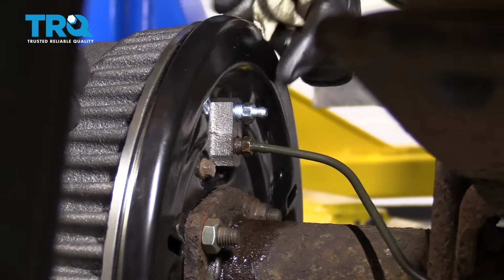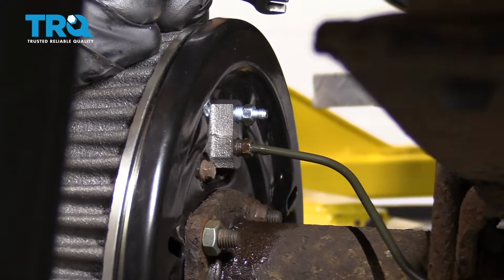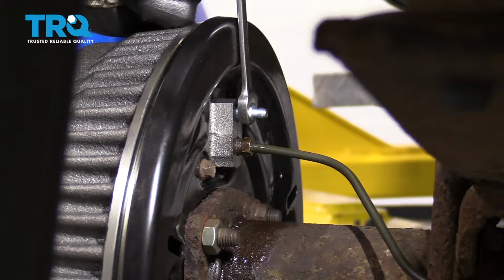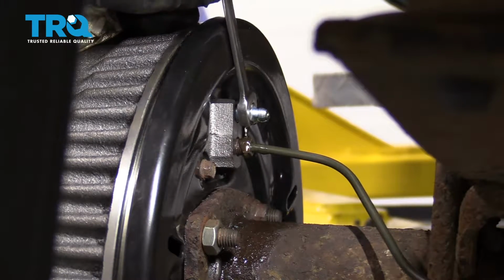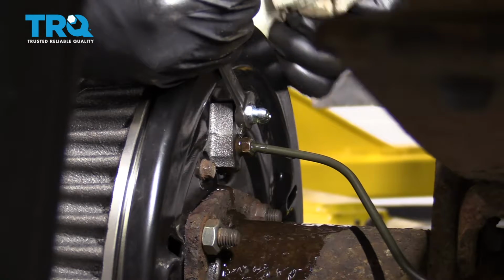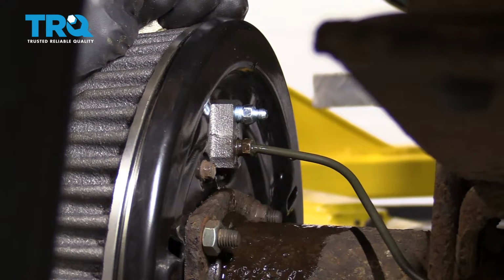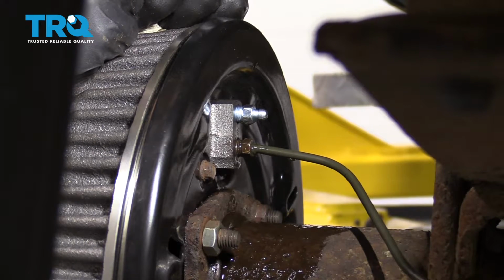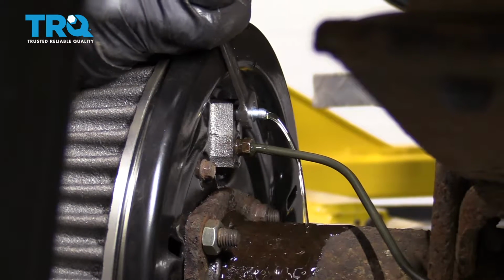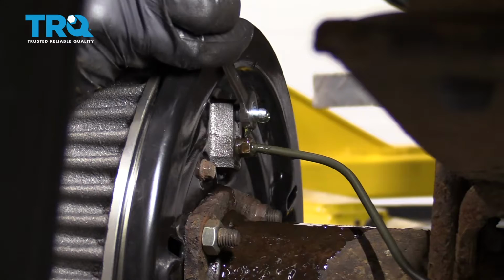So now it's going to be time to pump up the brakes. We're going to pump them up 3 times, and while holding, I'm going to open up the bleeder screw. Go ahead and pump it. You just want to pay attention to that fluid and make sure you don't see any air bubbles coming out. If you see any air bubbles, you need to make sure you go again. All right, let's pump it again 3 times. As you can tell, we have a nice steady stream. This is looking great. I'm just going to close this off here in a second.